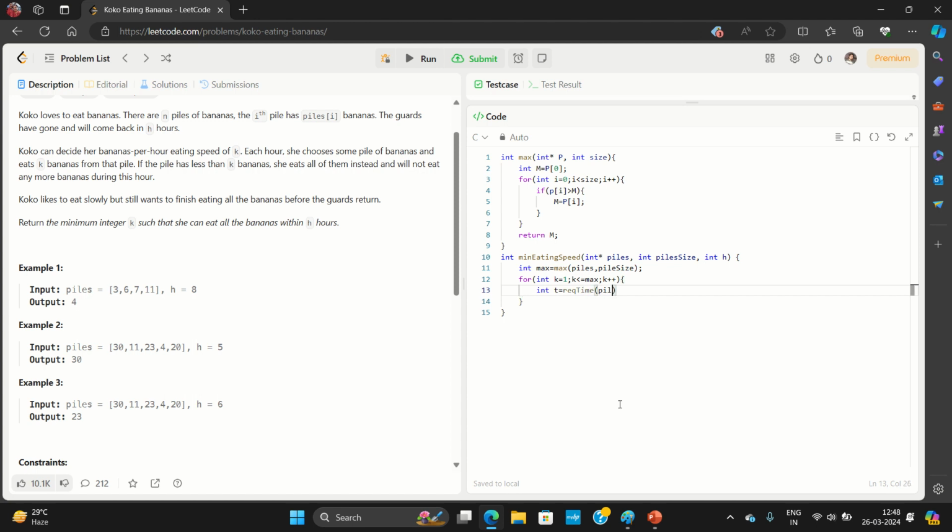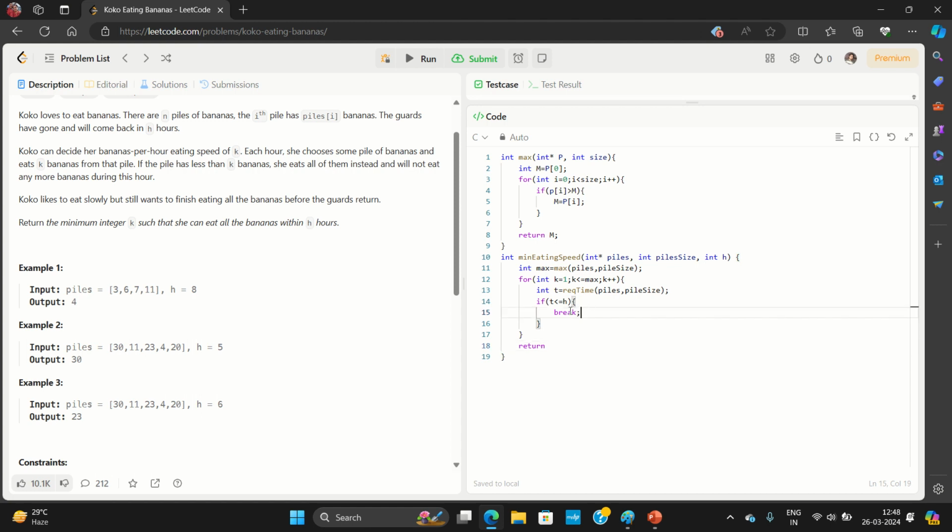It will be accepting the piles array and the pile size. This function will be returning the required time. So if that required time is less than or equal to h, let us break the loop and we will be returning that k.